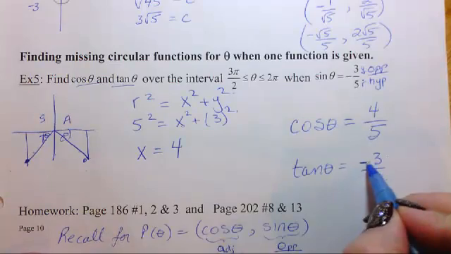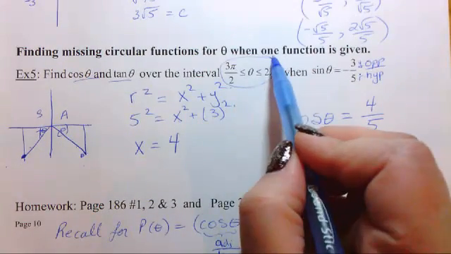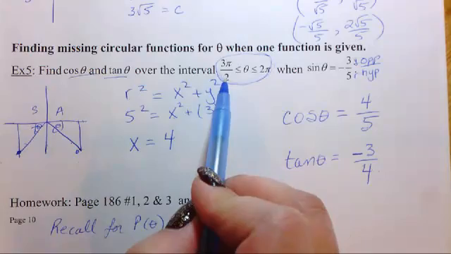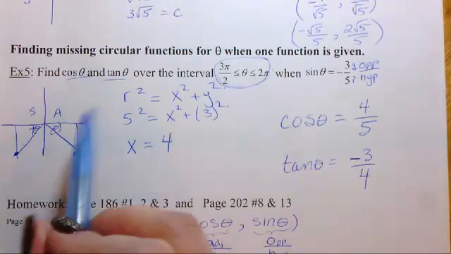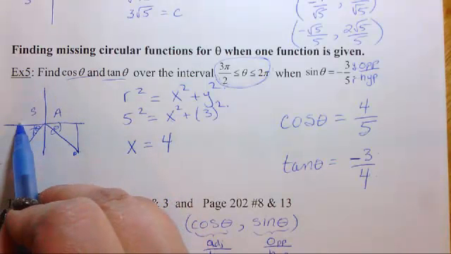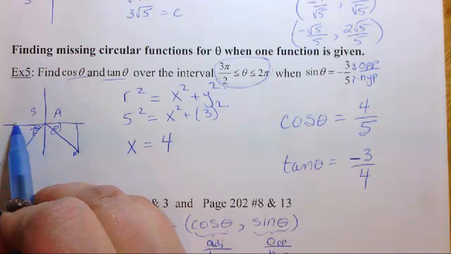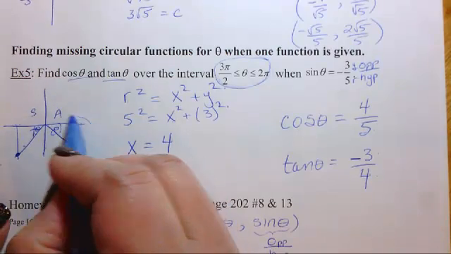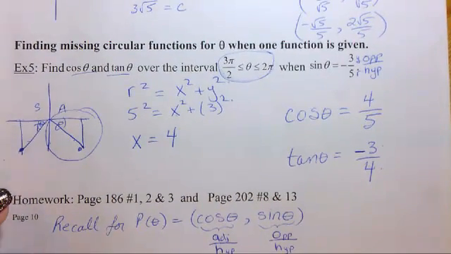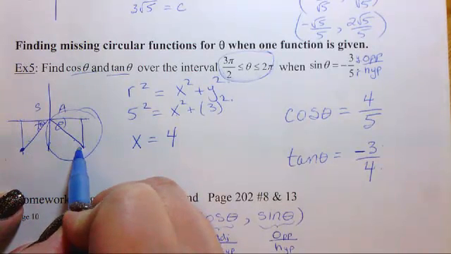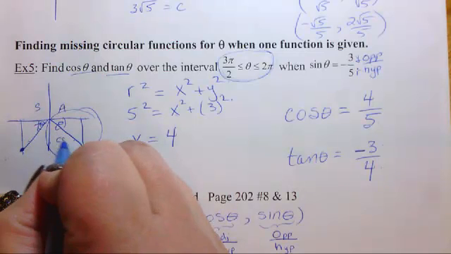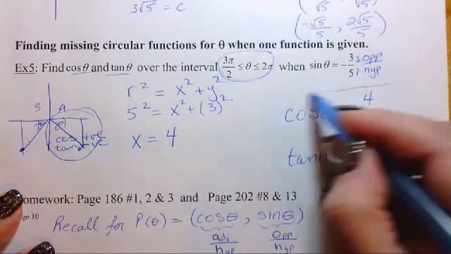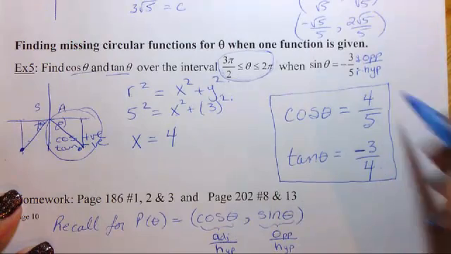Okay, now this is going to be negative because I need to make note that I was only really caring about the answers that lie between 3 pi by 2 and 2 pi. From here to here is pi, right? So that's the same as 2 pi by 2, and this is going to be 3 pi by 2. So really I'm only considering my answers within this area right here. So in here, cosine is positive and tan is negative. So cos is positive and tan is negative. So that's why we stick with this right here.